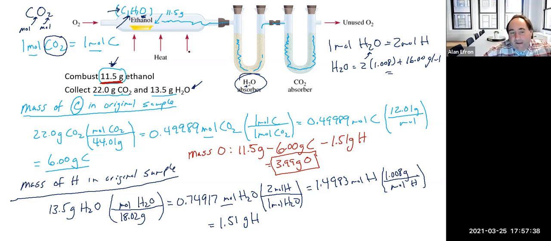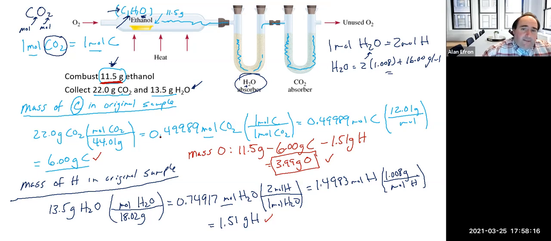All right, well, now that we know how many grams of oxygen there are, how many grams of carbon there are and how many grams of hydrogen there are, we actually now can do the actual empirical formula problem. We want to convert these grams into moles. We want to divide by the smallest number of moles and do the rest of our empirical formula problem. So this kind of pre-problem here is getting us to a point where we now can actually do the empirical formula part of the problem.